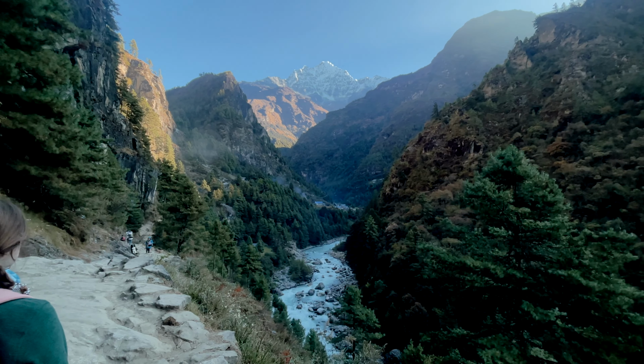Day 2, we had to walk from Tok Tok to Namche Bazaar. Namche Bazaar is the biggest town on the Everest Base Camp trek. It was by far the most altitude gained in a day. I think we did about 900 odd meters of altitude in one day, which was definitely difficult with the altitude, but we were still somewhat low.